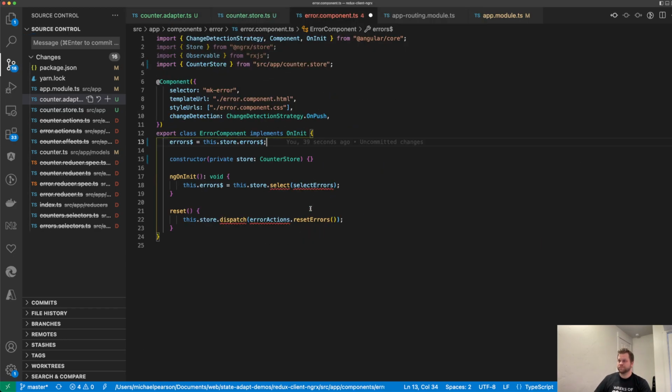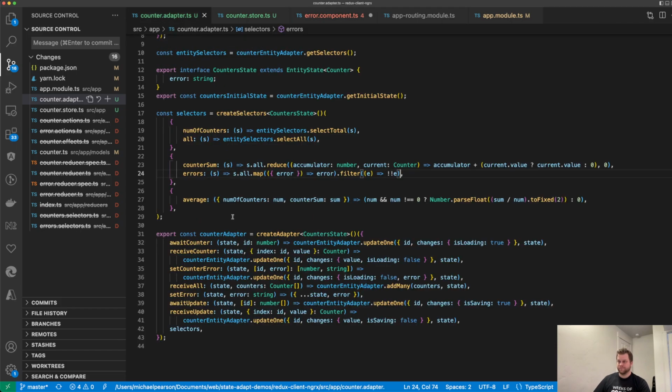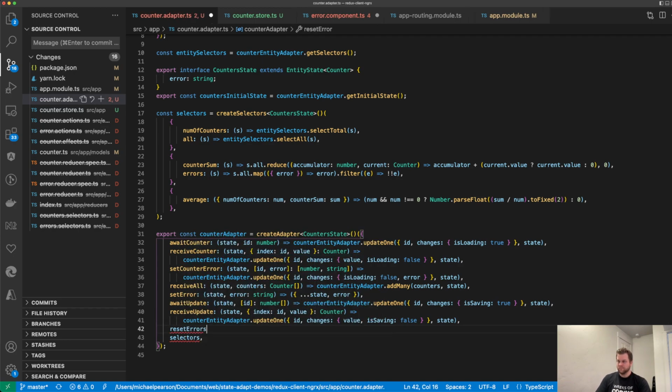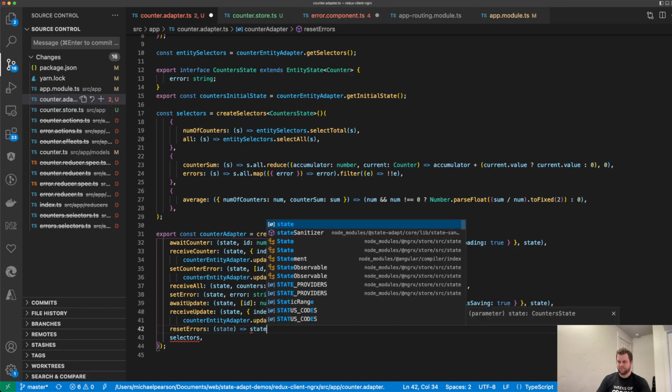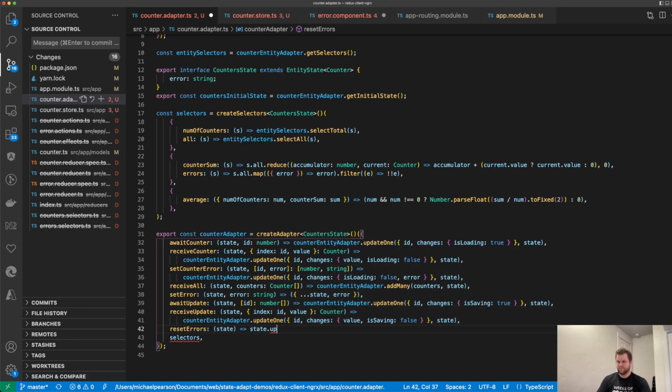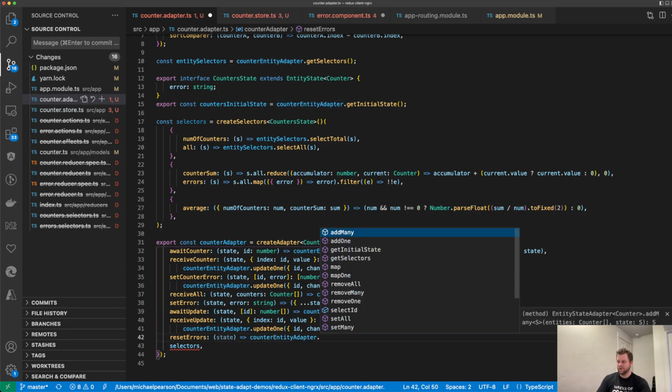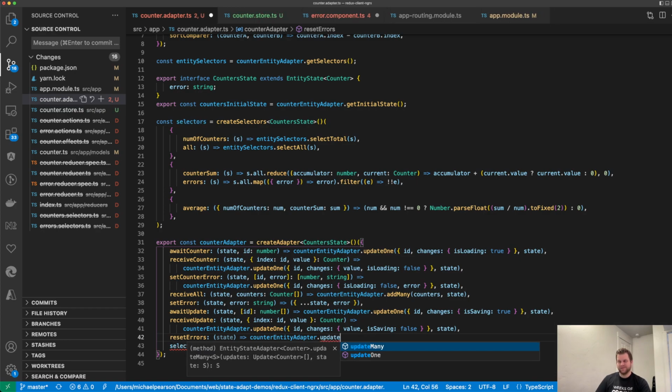Okay. Reset errors. So that's a new thing here. How do we do the adapter? Update all. See if it could be useful. Update many. You just pass an array with all the IDs.